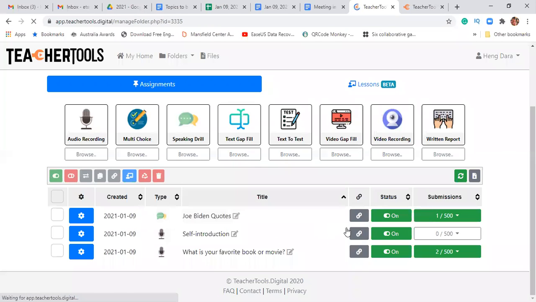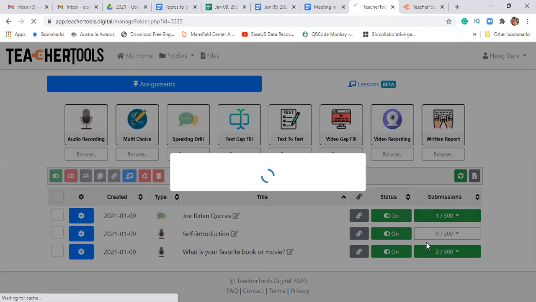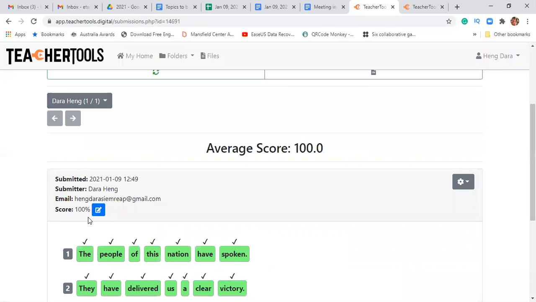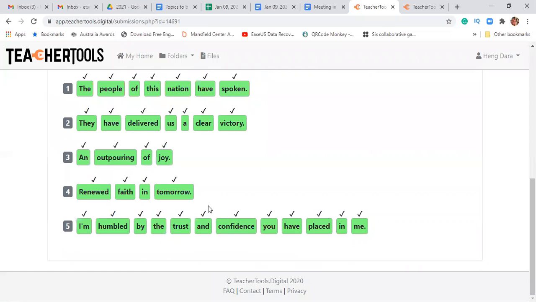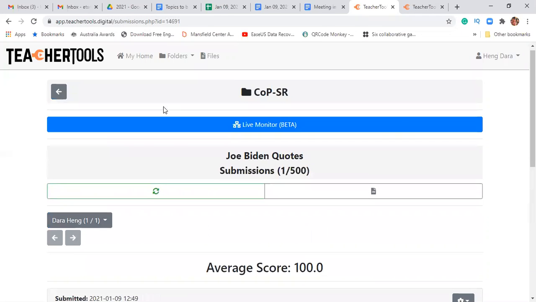quiz, how many students have submitted. I can see 1, and maximum you can see 1 out of 500. That means this quiz can be submitted by like 500 students, and I think nobody has 500 students at the moment. So it gives you plenty of room for students to submit. So as a teacher, you can review who got 100%, who did not, and the students themselves are also happy because they can get very quick feedback in terms of speaking. So I can see the student got 100, and I can also see which word the student has a problem with if it is not correct. So you can train the student to pronounce the word correctly as well.